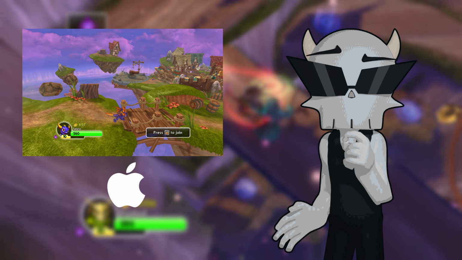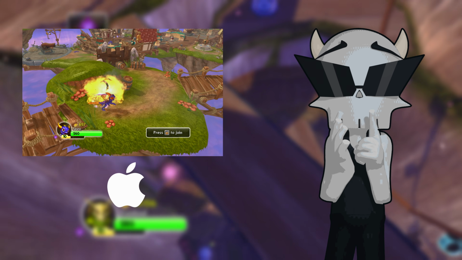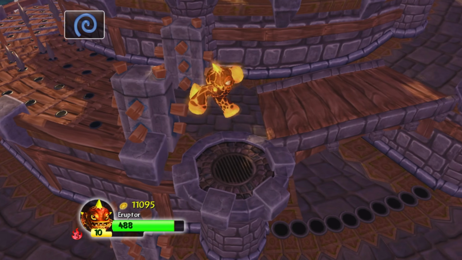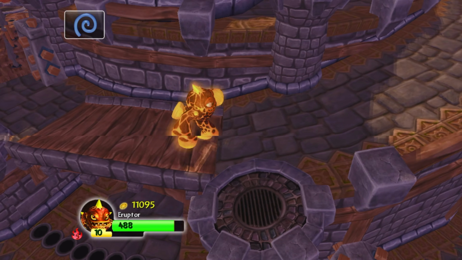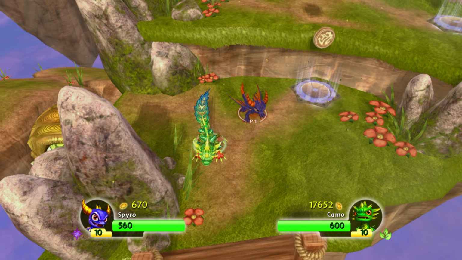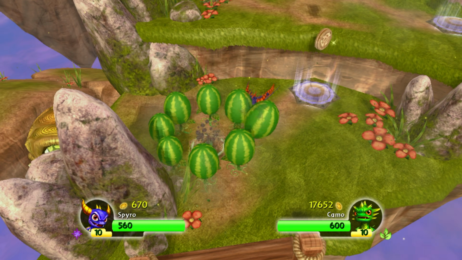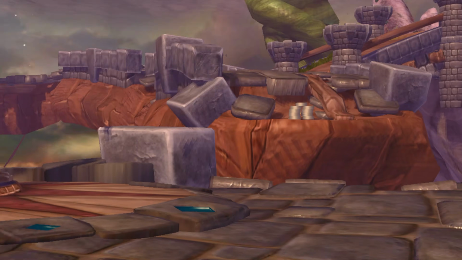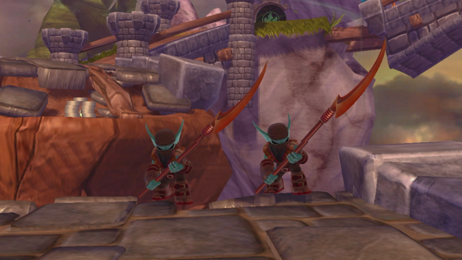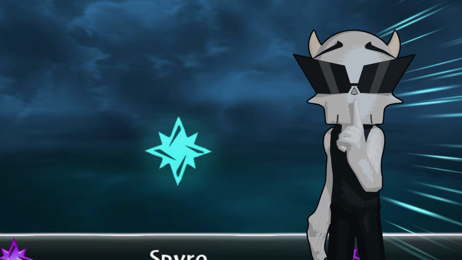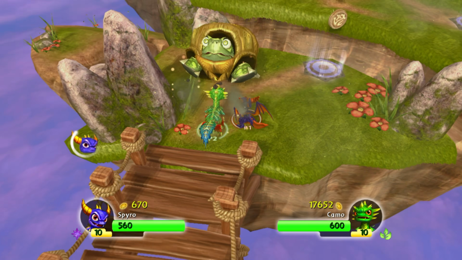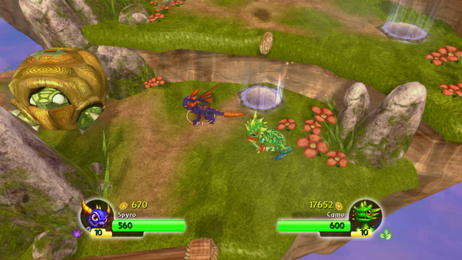Skylanders on the Mac is also an X-Spec version of the game, but this time, they put it in a blender. There are so many weird things about the Mac version that are different. For starters, the way the environment gets rendered is very different than any other X-Spec version out there. It seems like bloom is off, and some characters actually just have different lighting altogether. Like, for example, Spyro is just constantly in this shadow and I don't know why. Like, lighting just does not get applied to him specifically.